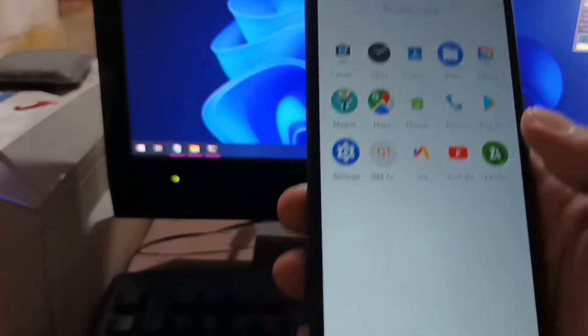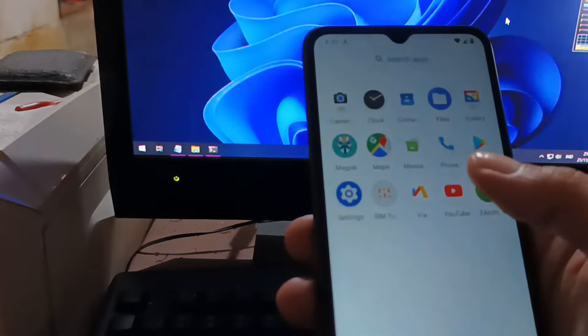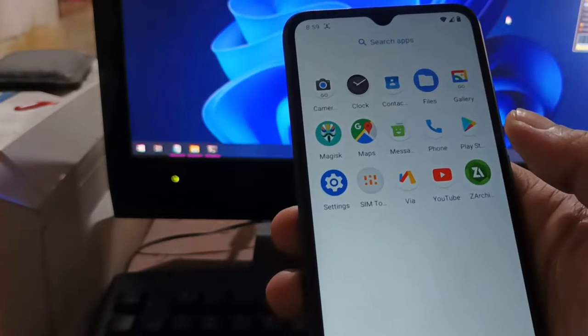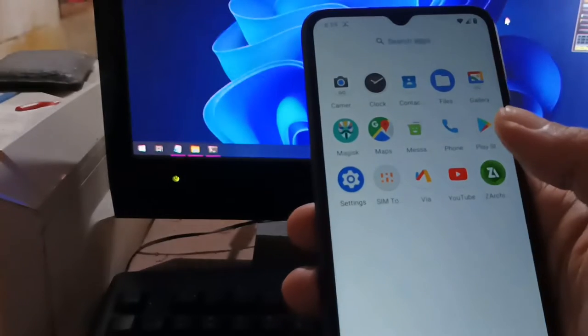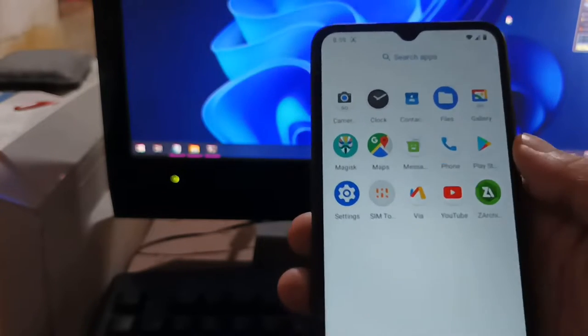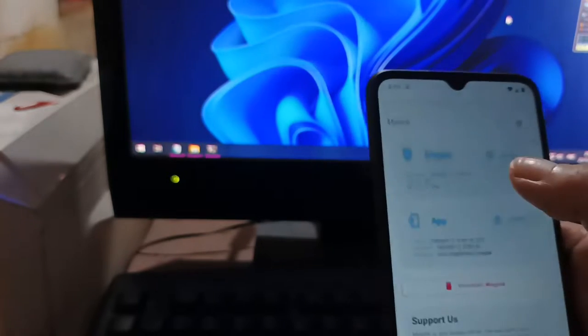Okay guys, so this is the Redmi 9A and we have successfully installed Nusantara OS on this phone. Okay, this also can be applied on Redmi 9C. Okay, let's take a quick review about this ROM. Is it worth it enough to order the driver or not? Okay. First thing I want to do is let's check.